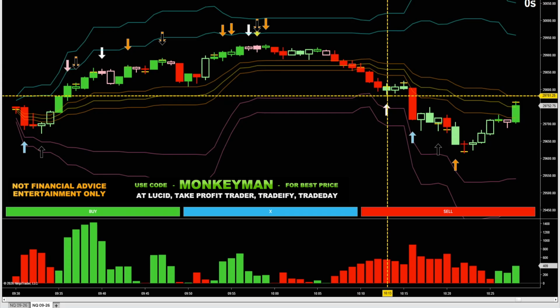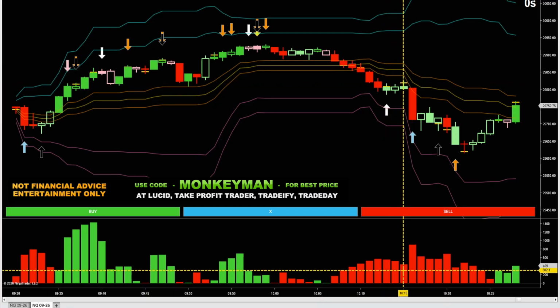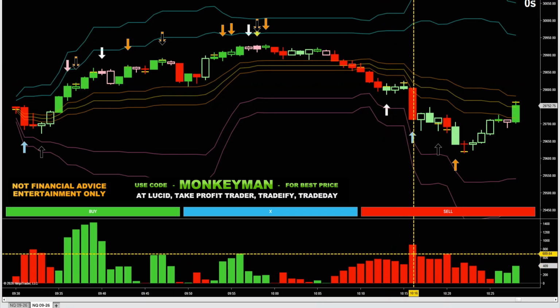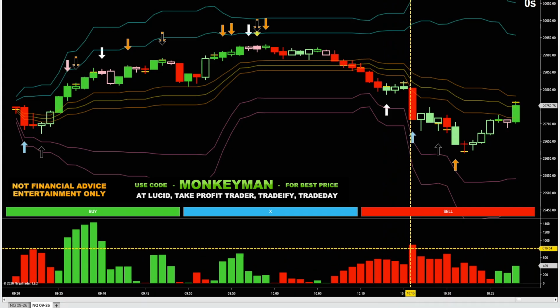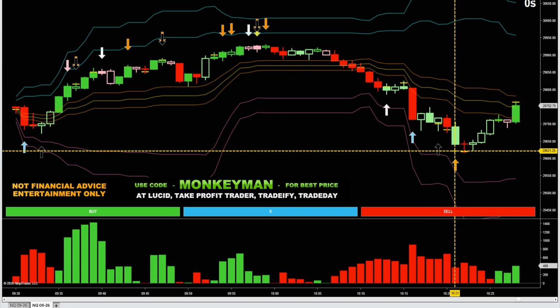Here's a fading histogram signal. We get a little hold up. Check out this top wick with point of control in the wick. We're still in a bearish wave. Then the bearish wave starts picking up speed. You can see this wave is now overpowering the last few waves. And the bearish momentum continues.